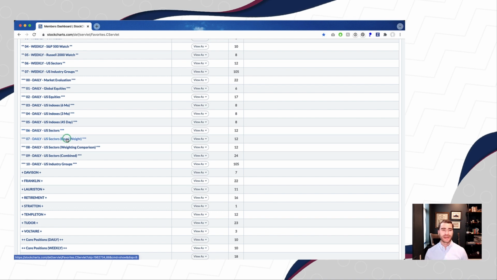We can do an equal weight version of all those sectors though, where we take out that cap weight bias. So I have a list that is basically the exact same list, same sectors, same ideas, but we're looking at it in an equal weight format. And then I can compare the different weights. So we can look at how the cap weighted sector versus the equal weight sector is performing. We can look at those in some creative ways. So I have a list that does that. And then I combine everything into one, which allows me to view everything in one place.